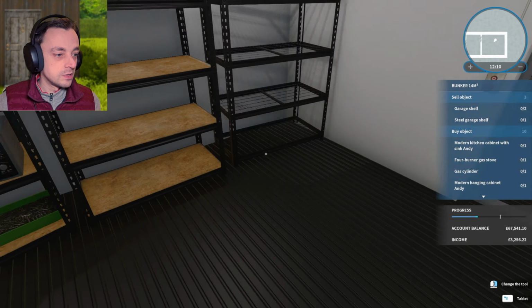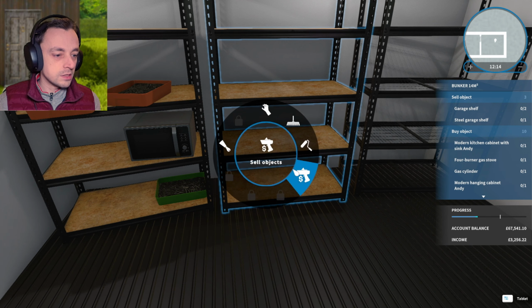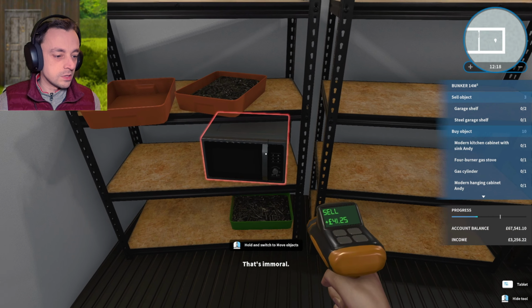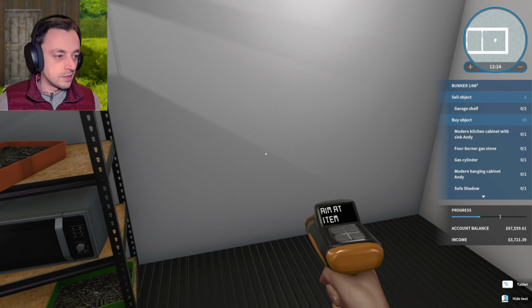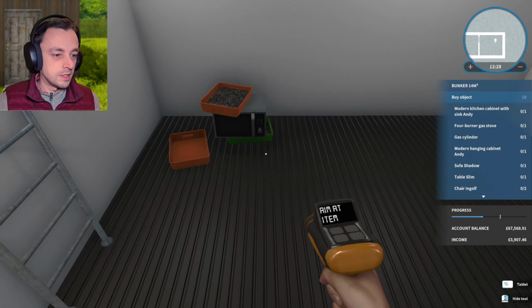Sell objects. Garage shelf 2. You want us to sell stuff? That's fine. I don't mind selling stuff. I'll sell everything you want. What do you want selling? Do you want this selling? Gun! Lovely. Garage shelves, those. You want those selling? Buy shelves. Now you've got a pile.